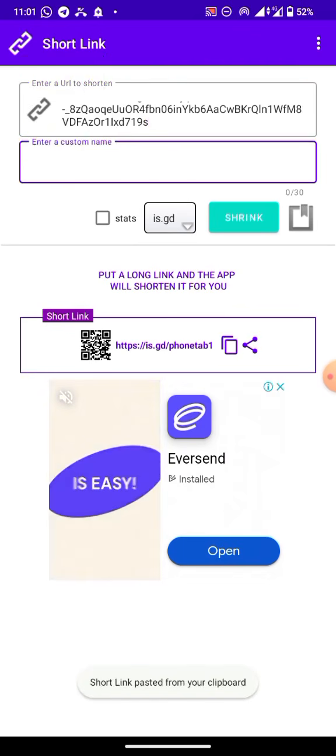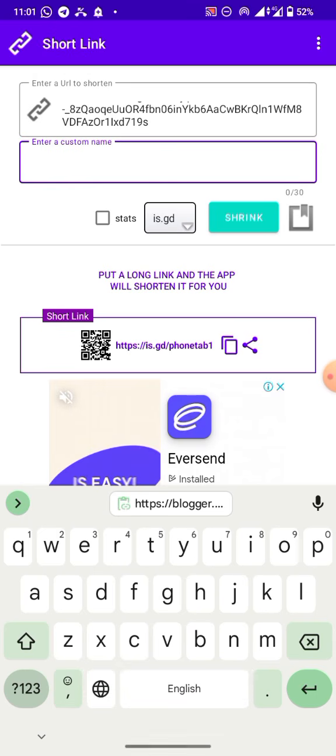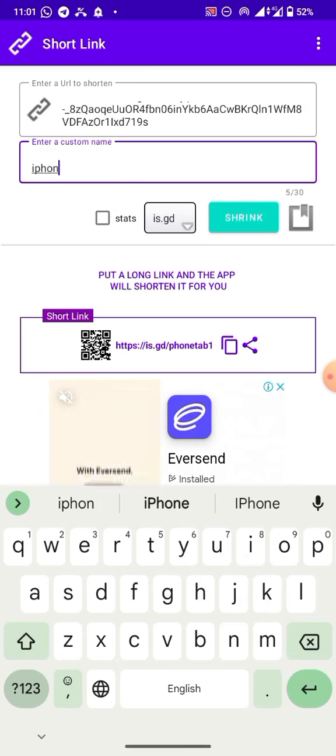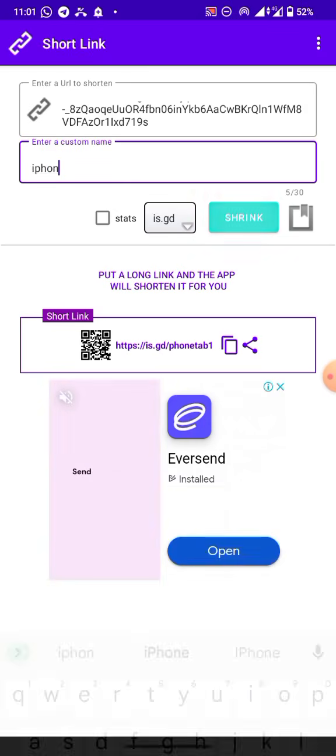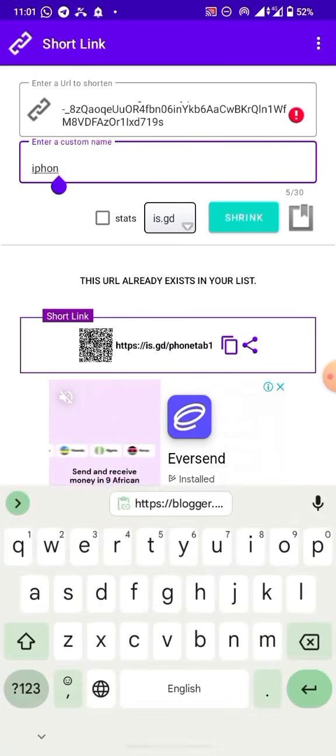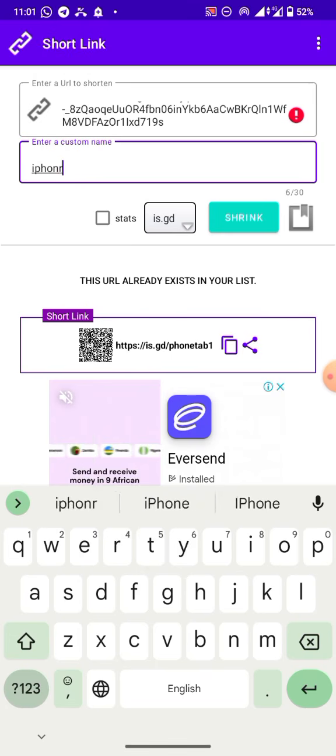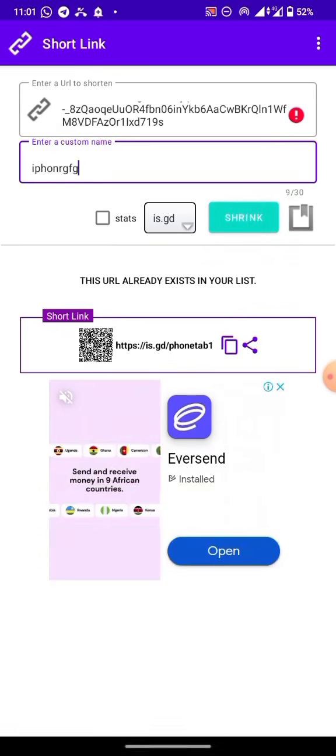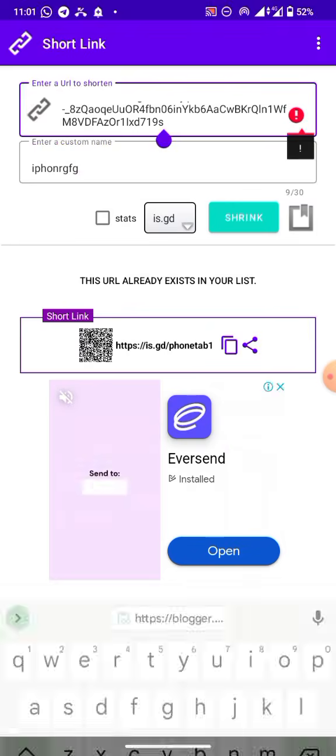then set a name for it. Maybe you say iPhone. Then click on shrink. Someone already used this particular name. Maybe you just put anything random.